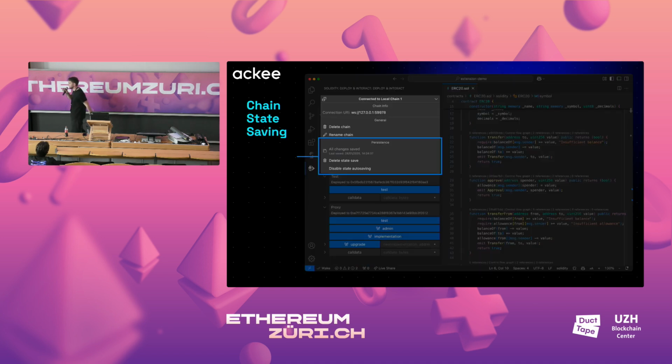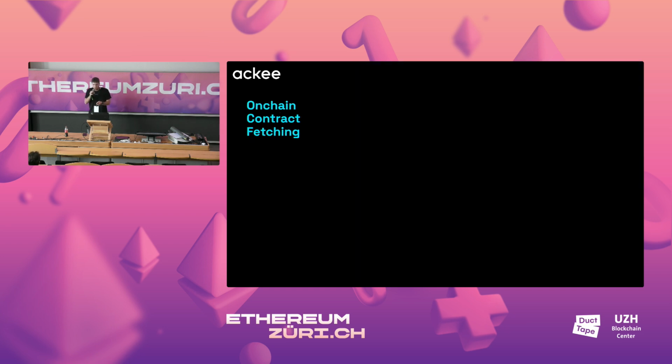With this advanced configuration, it also made sense to be able to save all of this state, since it can take a bit of time to configure all of this. So we added chain state saving. All of this happens automatically, so you don't have to really worry about it. So you can close VS Code, reopen it later, and start where you left off, unless, of course, you disable it on your own.